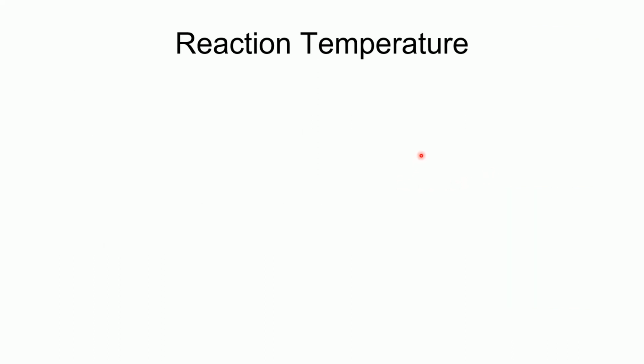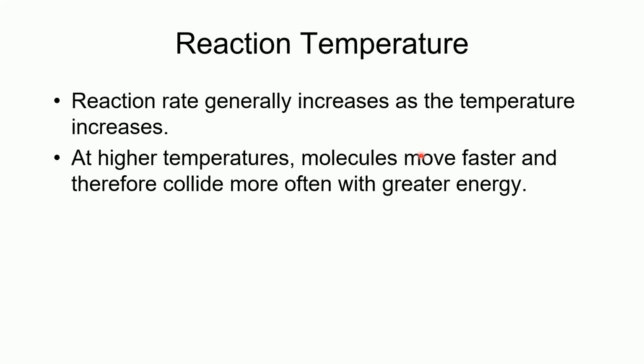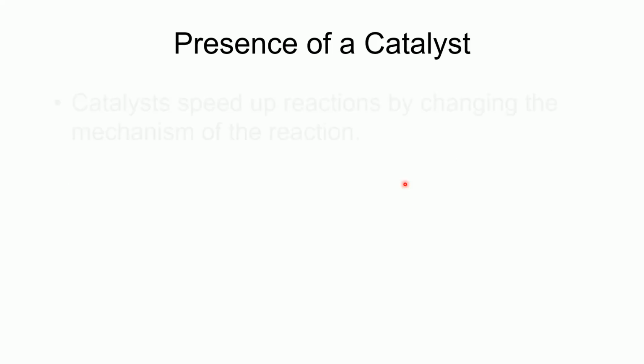All right, so now for reaction temperature. Generally speaking, if we increase the temperature, we will increase the rate of the reaction. The reason behind this is that at higher temperatures, the molecules move faster, and therefore they run into each other more often. And when they run into each other more often, they also have greater energy. So increasing the temperature is a surefire way to increase the rate of reaction.